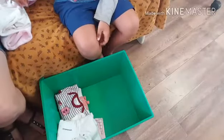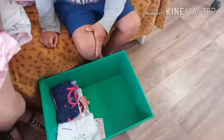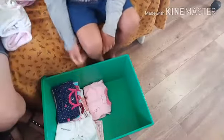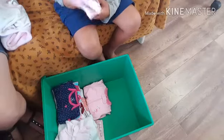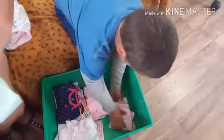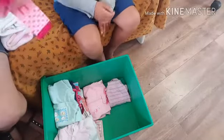Big girl, little girl. And winter and summer. Well, I've got most of the winter stuff packed away, but I did keep some of these out just for the cooler nights. Do you want me to put the 90 pants in, in case we need a few sleepers? Yeah, they can go up the back there. Just put them next to the sleeping stuff. Then we got pants. Oh, these are like socks. No, they're pants. Okay, put that one down there.